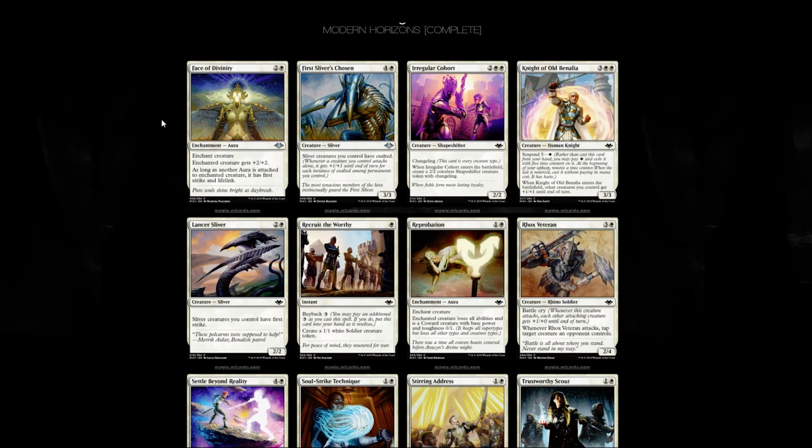1 white, 2 colorless for an enchantment that gives a creature +2/+2, and as long as another aura is attached to the enchanted creature, it also has first strike and lifelink. Pure souls shine bright as daybreak. So this is kind of referencing Daybreak Coronet to me, a little bit.